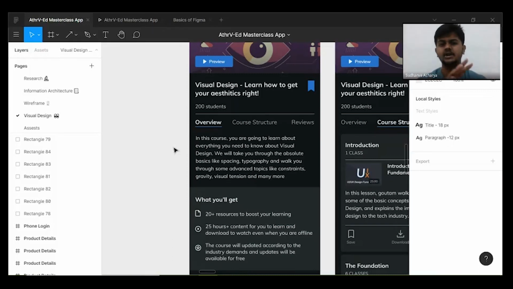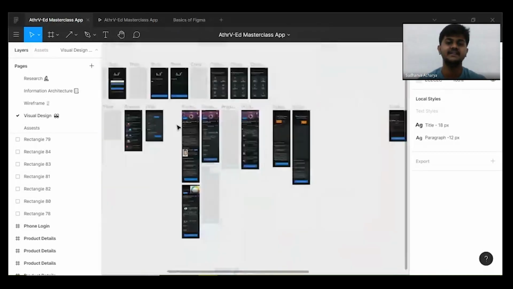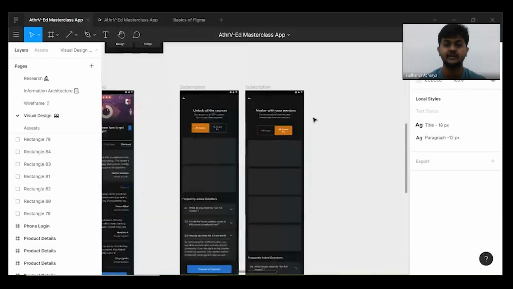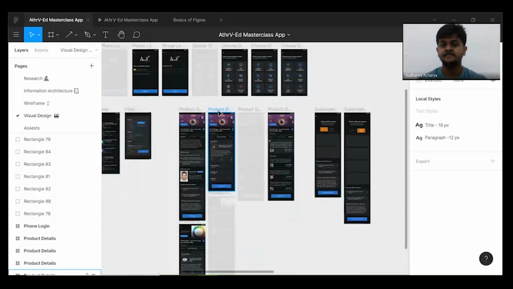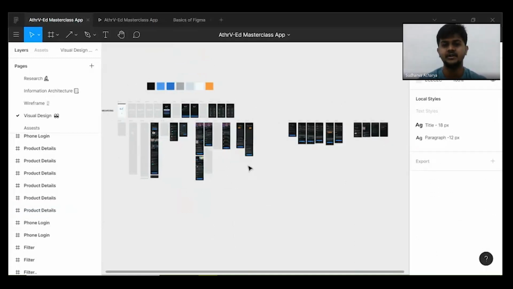So don't work with lorem ipsum and those random generators. Try to use actual text, so that if you are giving feedback to, let's say, your stakeholder, they will better understand what your app is all about. Now, this is the visual design stage, where you have converted your wireframes into colorful designs. By this point, you can give it to your stakeholder and say, hey, I have just finished my project.